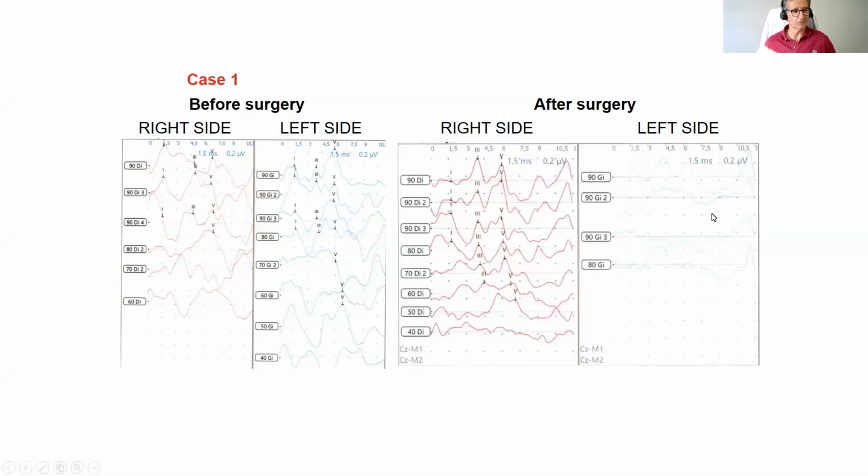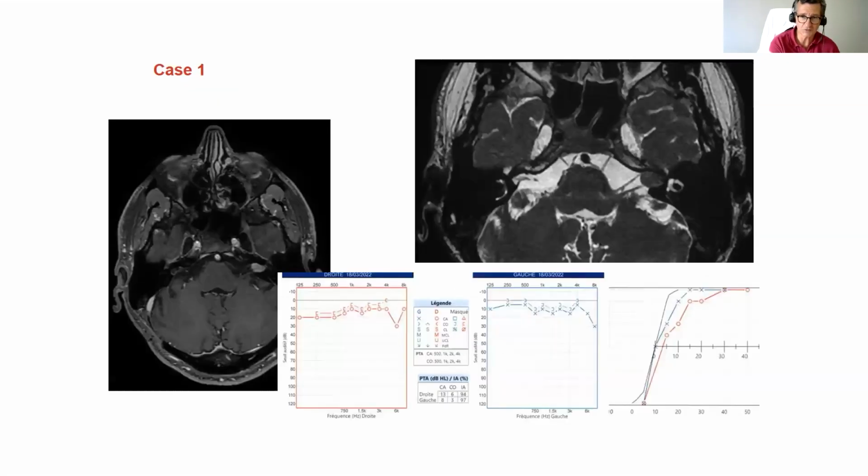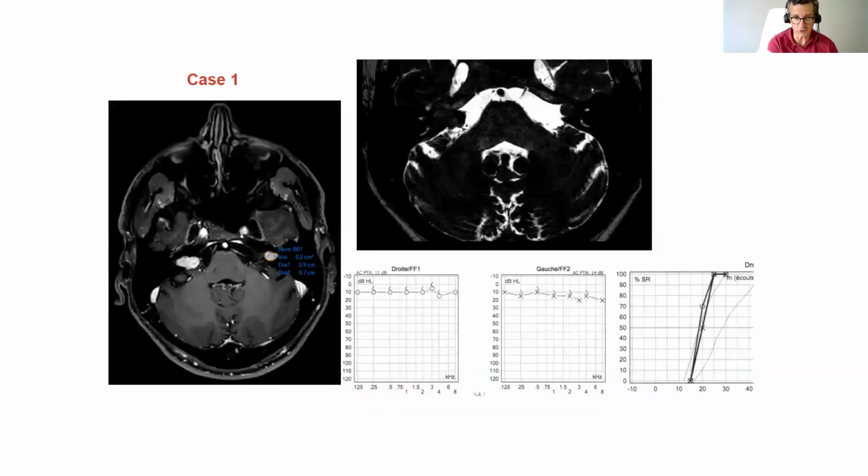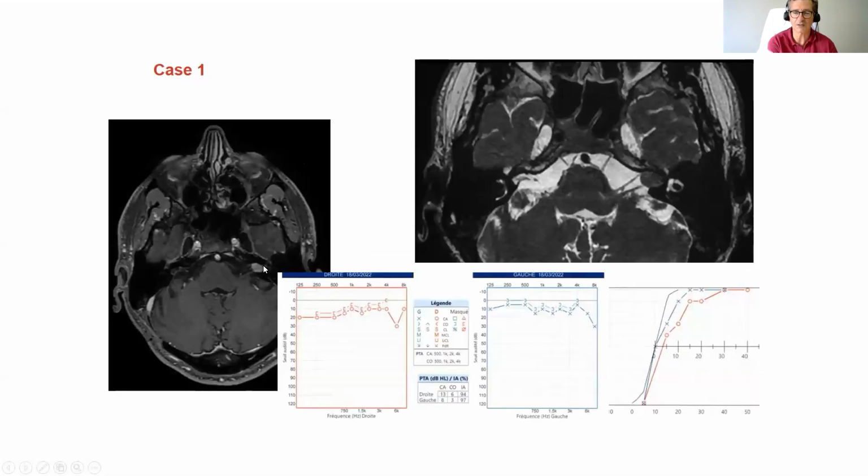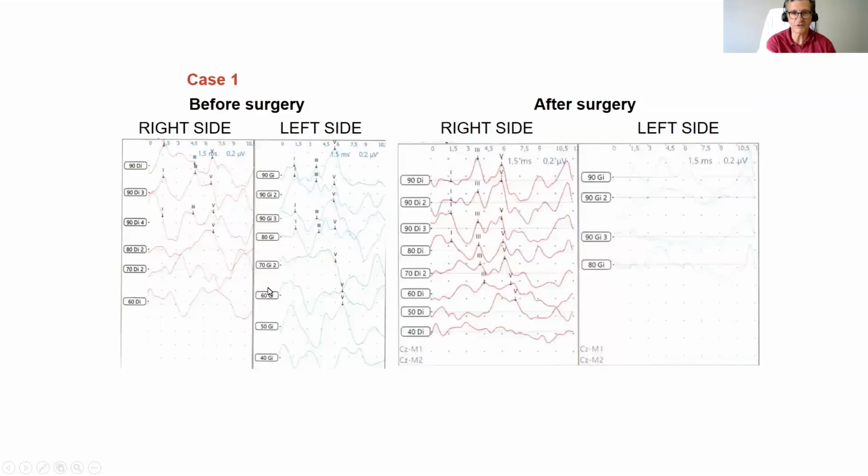So we were discussing surgery or not, and when you have no nice ABR, you know that the chance to preserve hearing are very low. So we decide in this patient for the left growing schwannoma to do radiosurgery. So you see, tumor are growing. It was smaller than on the right side, but because on the ABR, we decide on the right to do surgery, successful, which is the case in 50% of cases, and on the left, growing gamma knife. So the patient had the gamma knife 2 years ago, and we are following for the hearing preservation.